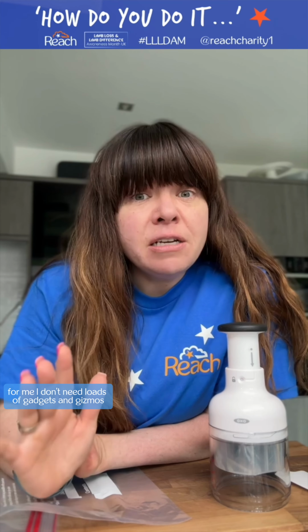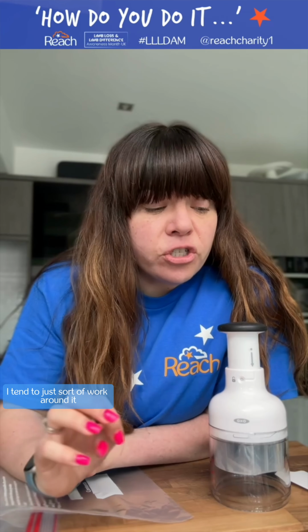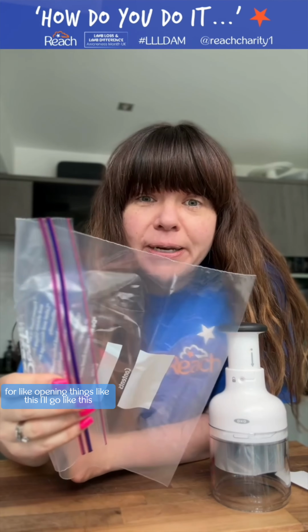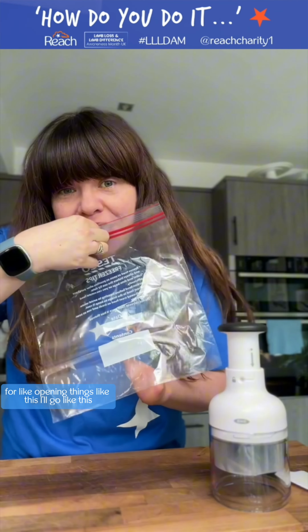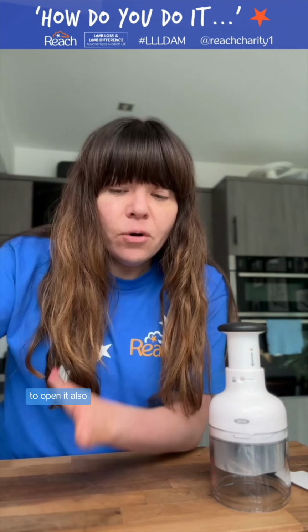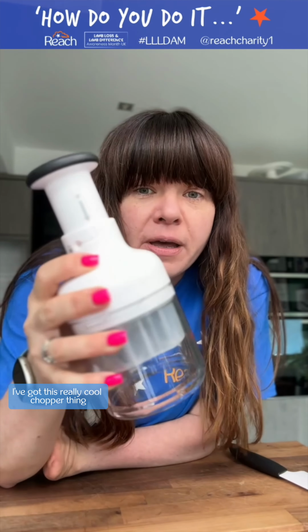For me, I don't need loads of gadgets and gizmos. I tend to just sort of work around it. I do find I use my teeth a lot. So for opening things like this, I'll go like this to open it. Also, I've got this really cool chopper thing.